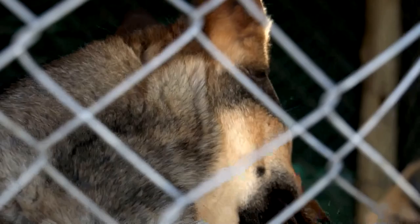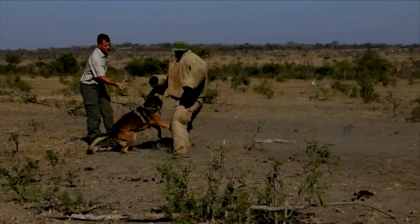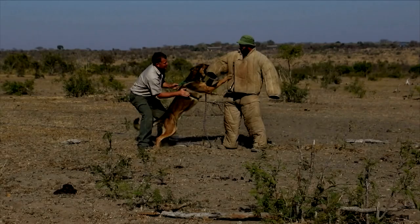The poachers are all armed — they carry large caliber weapons, and some also carry assault rifles. Once rangers get close, they need to protect the dogs because the dogs could easily get stabbed, hit with an axe, or even shot. That is what the Malinois are for: to physically wrestle the poacher to the ground.